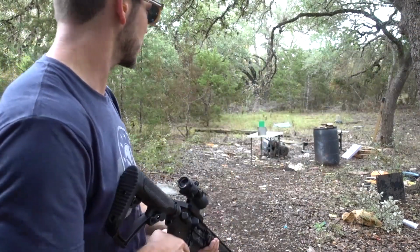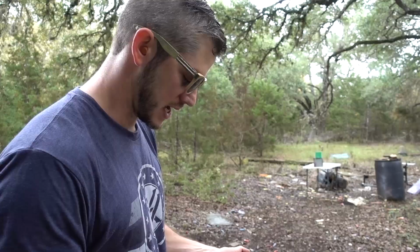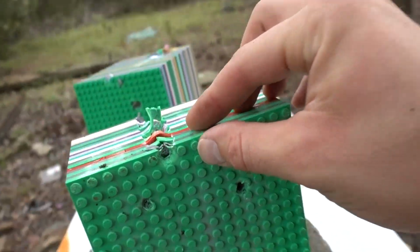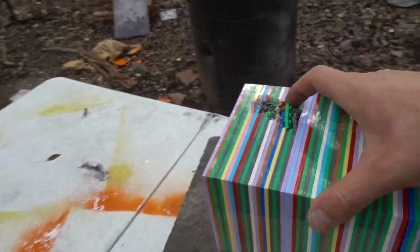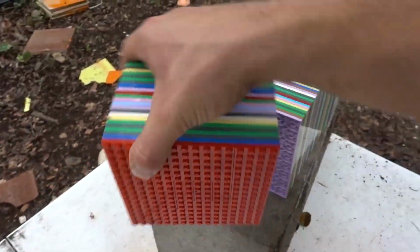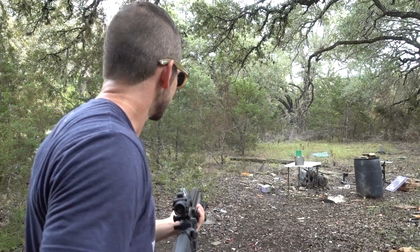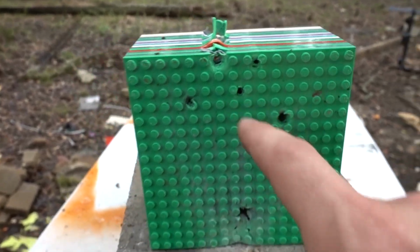I think it's gonna go straight through all of them and out the back. I need to aim about 4 inches higher than the place I want to hit. Let's try it. Tiny little hit at the top. Whoa, it exploded out the back here. That's pretty neat. Still didn't touch that though. I think that deserves one more shot. This thing should be right on the money. It felt good. Still high, but we definitely are lower than before. That's a good shot.